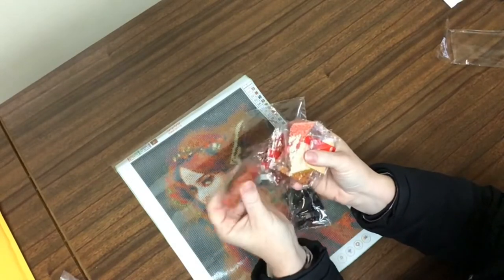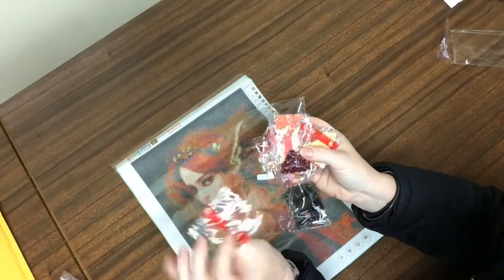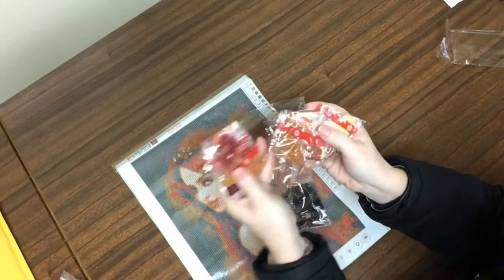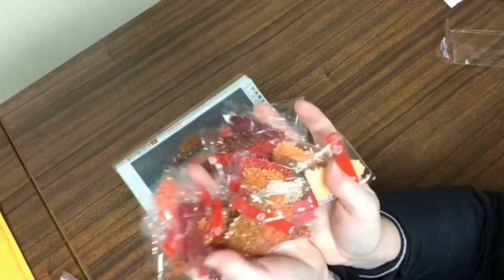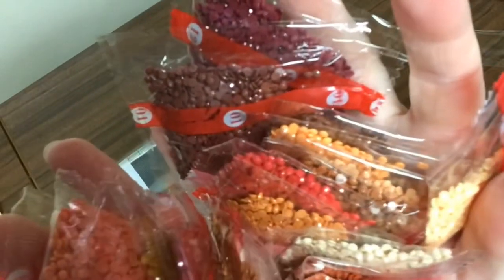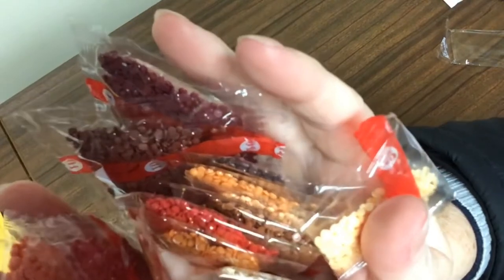So they're all individual little non-resealable bags, so you'll have to have another sort of container, I suppose, or just use all that same one colour, however you work. So everyone has their own system. So there you are. No inventory sheet or nothing like that to work by, so hopefully everything's here.